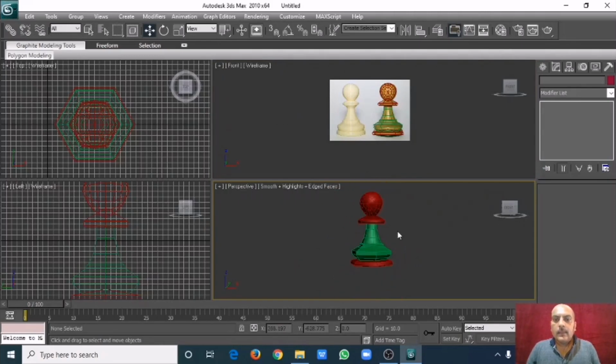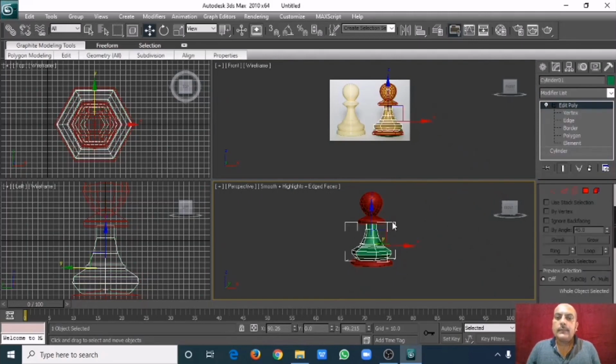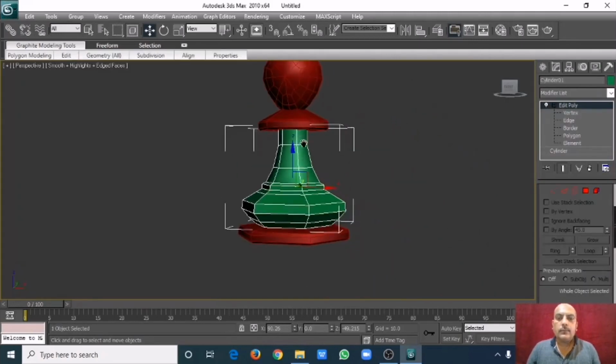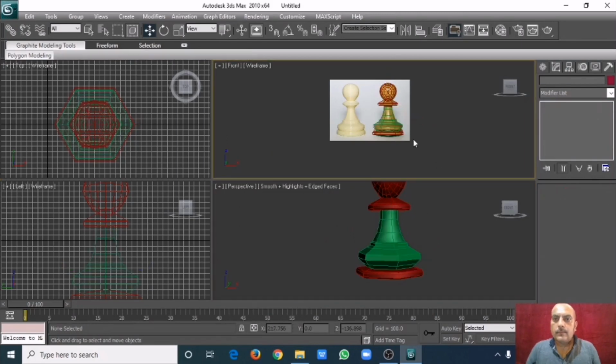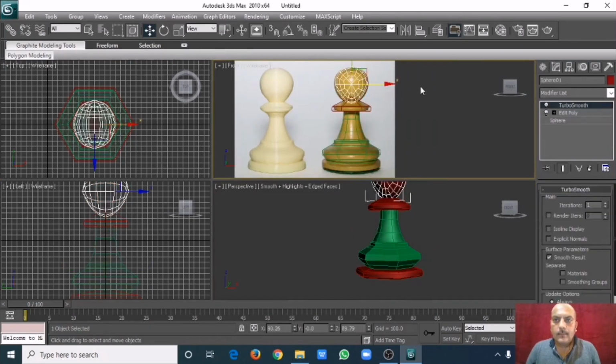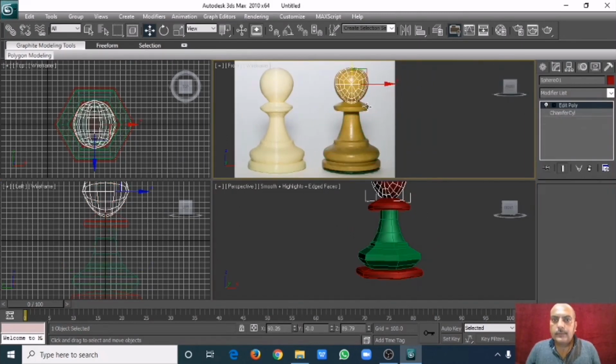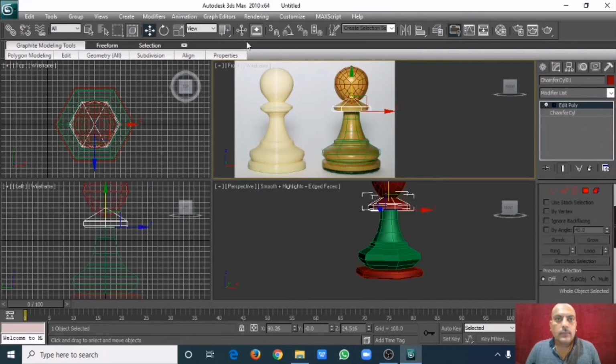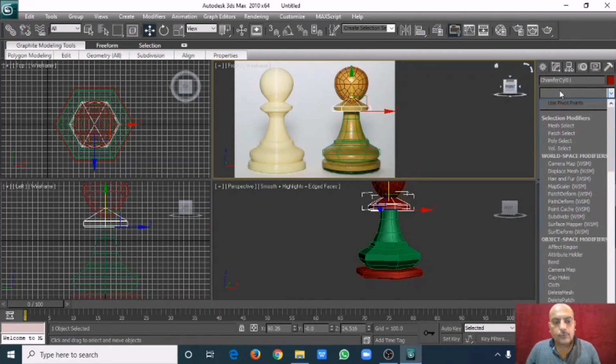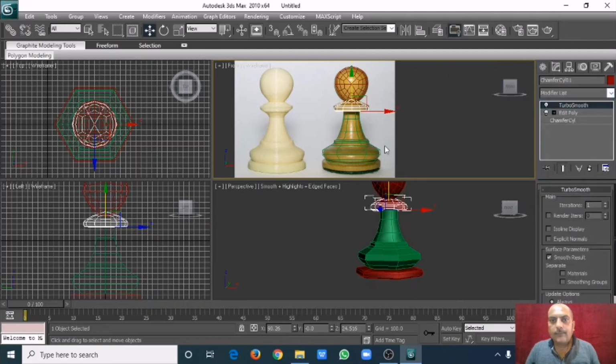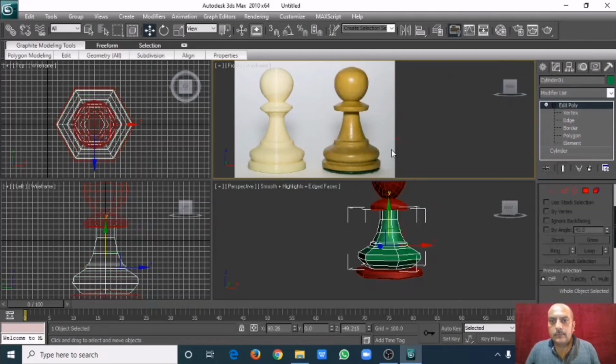Now apply turbo smooth and check now. Here turbo smooth is already there. Then here no turbo smooth, then apply the turbo smooth modifier. This also.